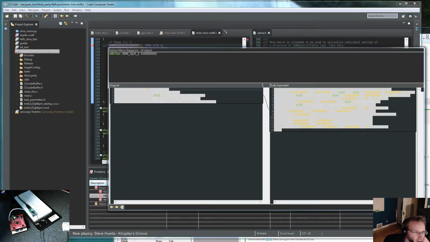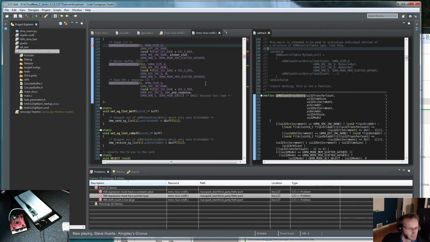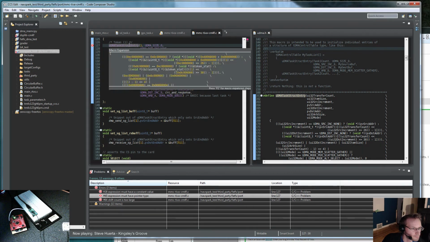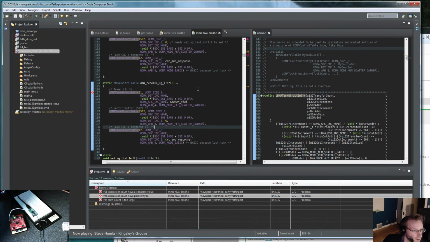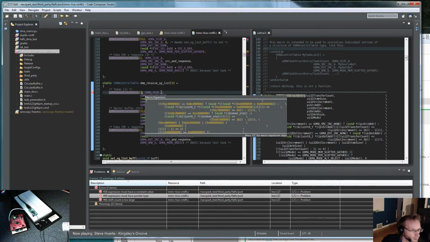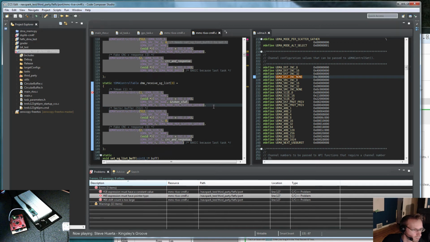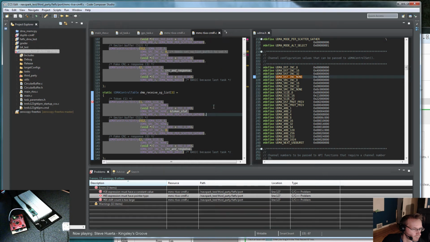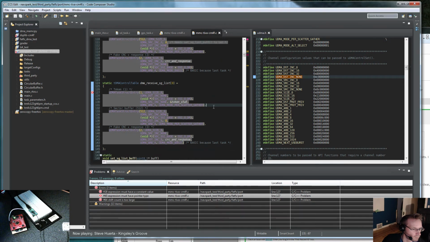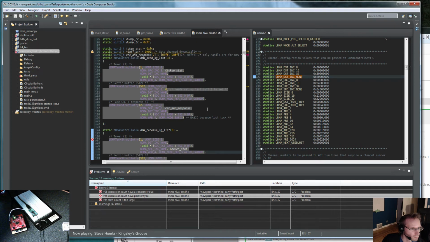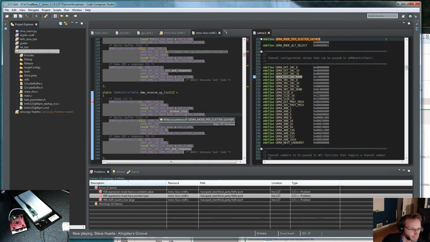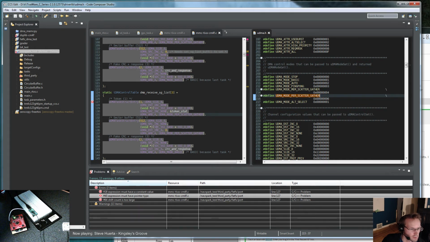Well, we already established that it's not token stat that's messing it up. So it must be one of these registers.